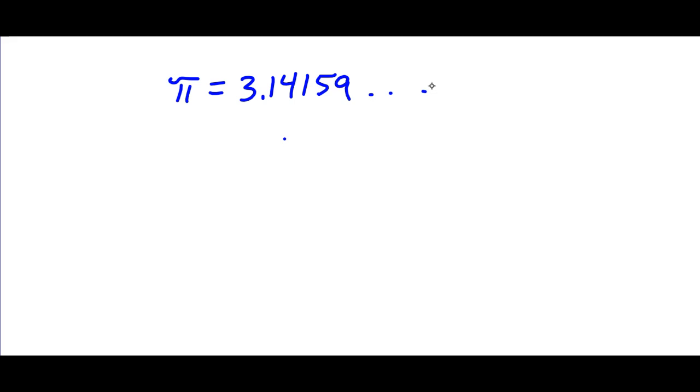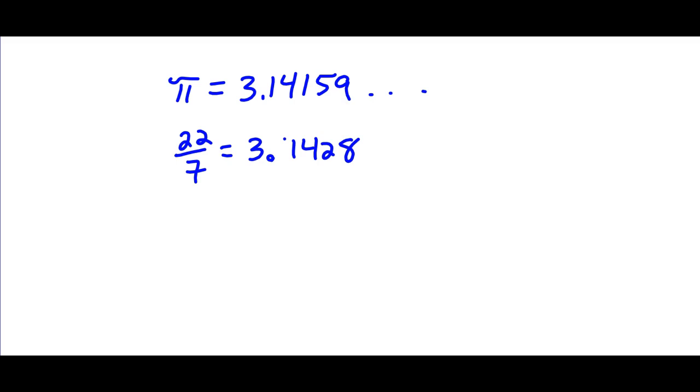And so the Egyptians, as I discussed before, used 22 over 7. If you divide 7 into 22, you get something like 3.1428. Really close to pi, but not exactly equal to pi. That's what the Egyptians would use, and it worked for their purposes.